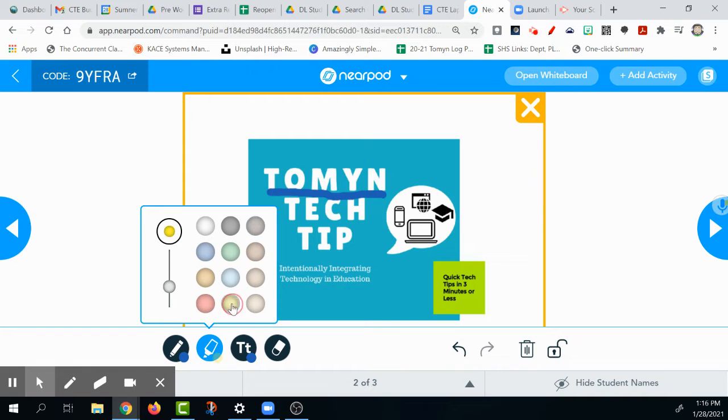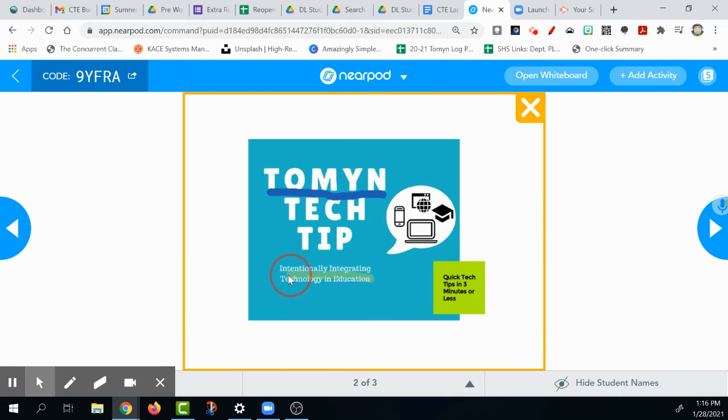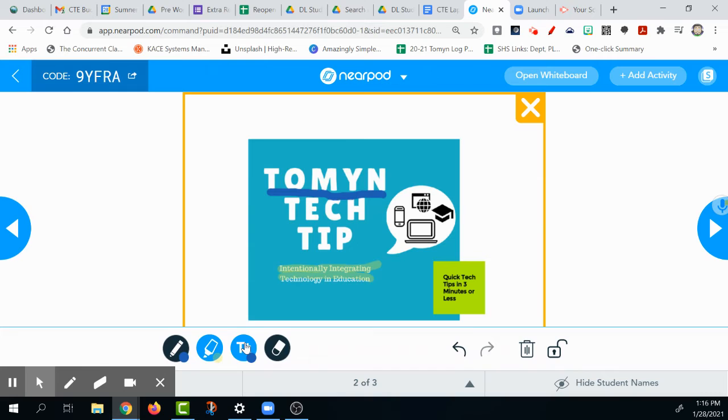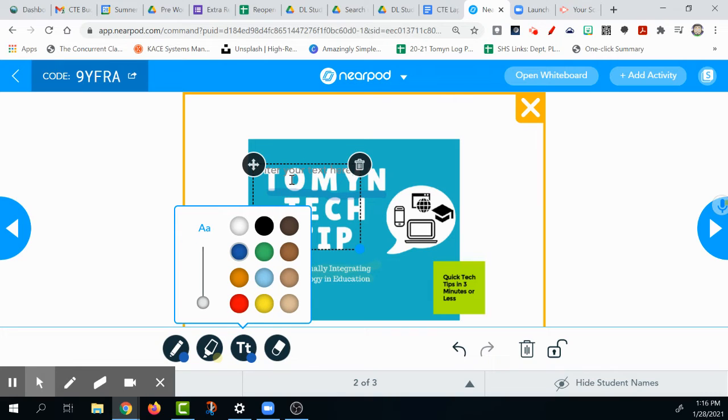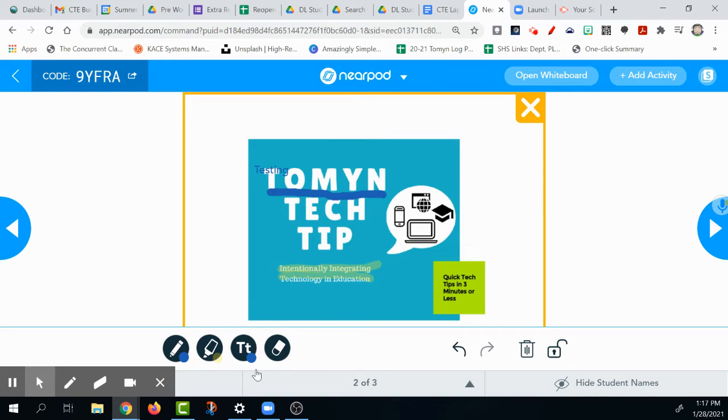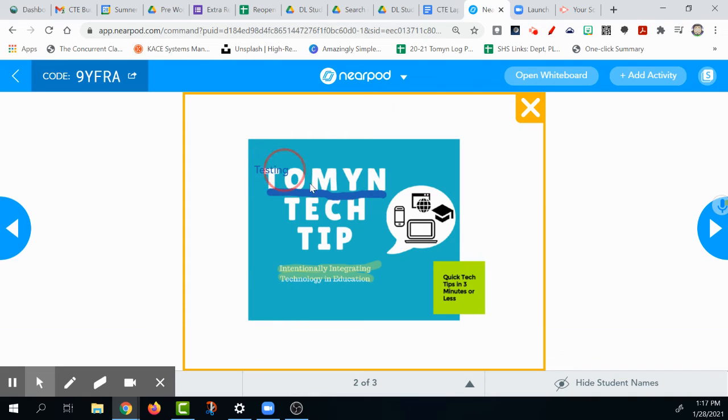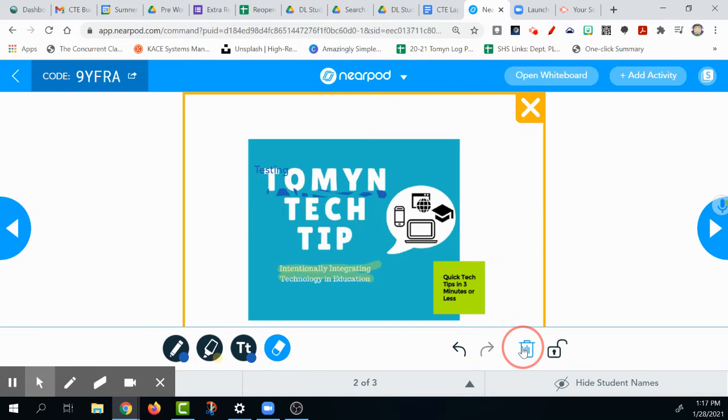I can also do the same thing with a highlighter. So if I really want to highlight this part down here on the bottom, I can go through and highlight that. Or if I want to add text, I click on this little box and I've got testing. Okay, cool. So now I've got text that's up there also. I've also got an eraser here, and I can change the size of the eraser, and then I can come through and I can erase stuff on this screen. If I wanted to get rid of all of it, I could hit this trash can and then hit yes, and it'll delete it all.